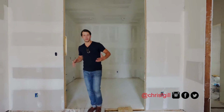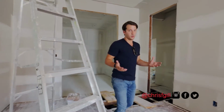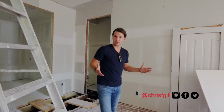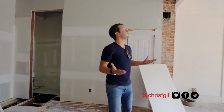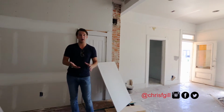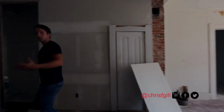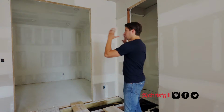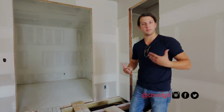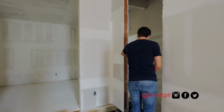So this is your nice big living area. Again, I follow a very similar formula. With investing in real estate, it's not about reinventing the wheel. Unless you want to be a crazy cool custom home builder, I want to have a really big real estate company. So I'm not trying to reinvent the wheel in my houses. I want to get a formula that works, that people love, they respond well to, and that I can replicate and do over and over again. And you'll start to see a lot of similarities in my projects. I open things up, I give bigger living areas, I do galley style kitchens, I move windows around, try and create a lot of natural light, and then just reconfigure the floor plans so they make sense.